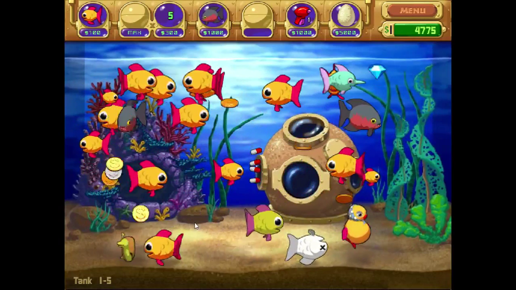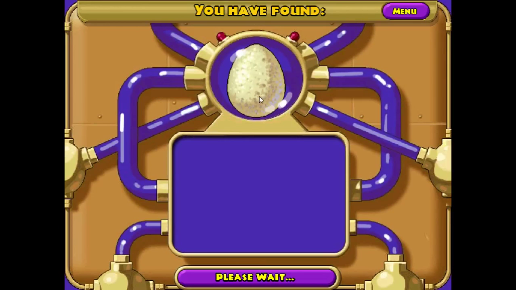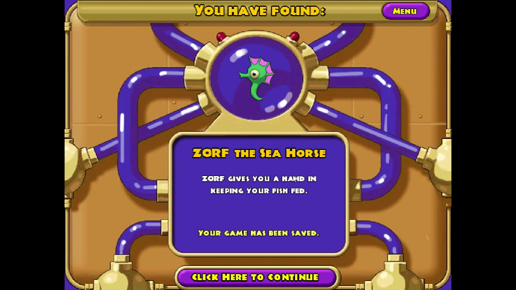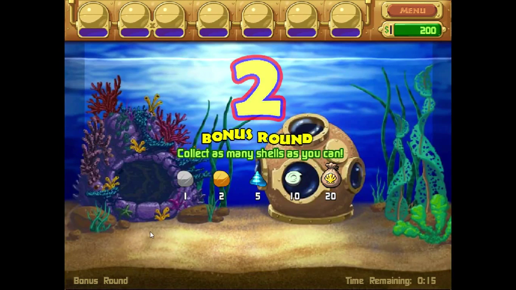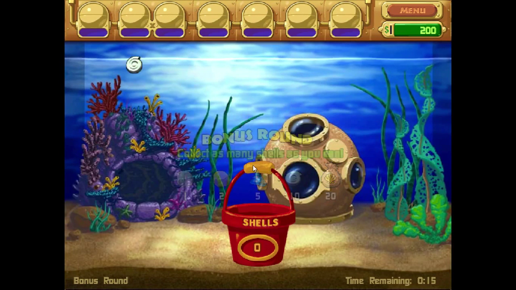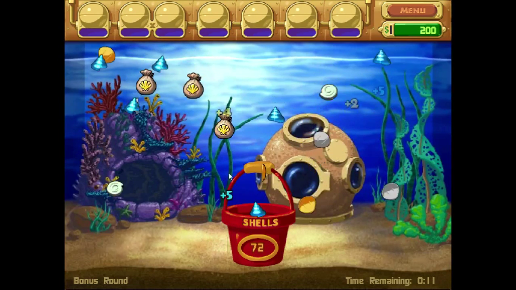There's another dead fish. I can't believe I'm already killing fish this early on. Let's buy the egg. Ew. This is Zorf the seahorse. Zorf gives you a hand in keeping your fish clean. And we get a bonus round. This is for collecting shells. Shells are kind of important. I say just go for the bags and the swirly things.